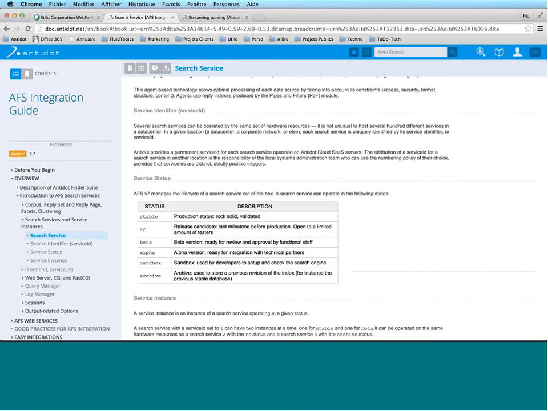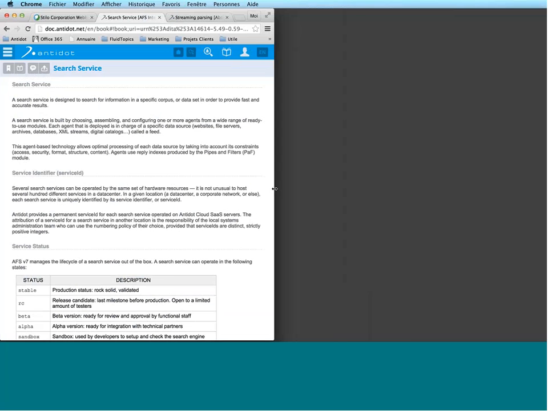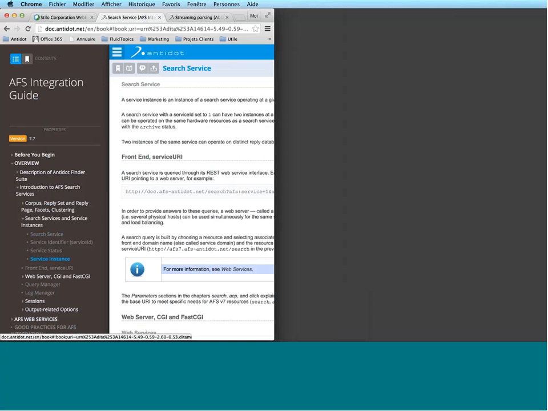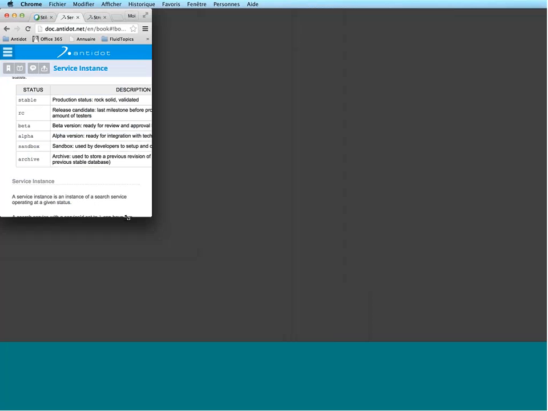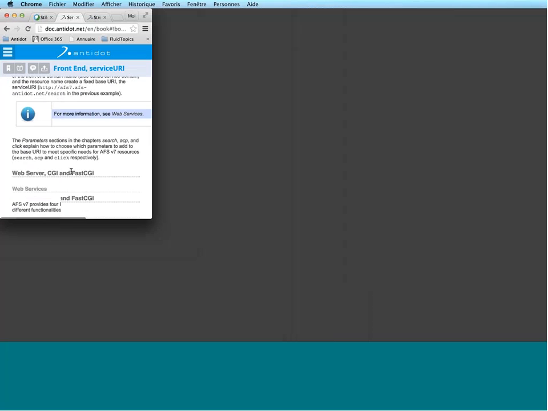You remember I mentioned the fact that it works on any device. So let me show you, if I resize my browser, you see how it would look like on a tablet. So it's a fully responsive interface. So you see, for example, the table of contents is here. I can just click. So that's how it would look like. It would work as well on a mobile. So that's what it looks like on a mobile.